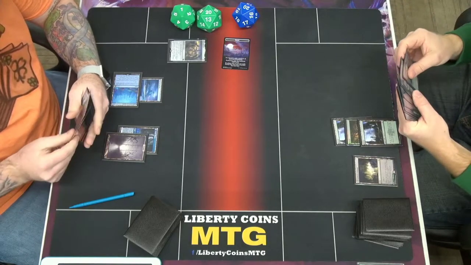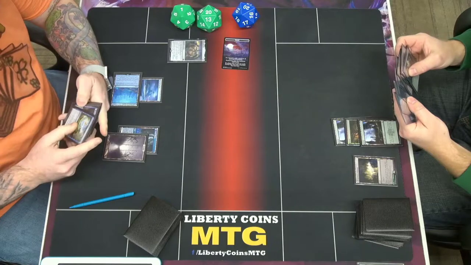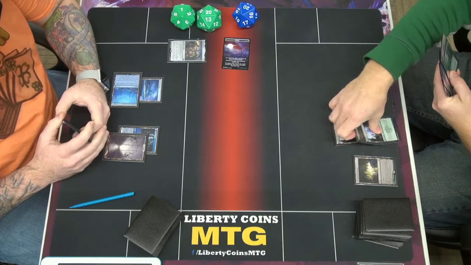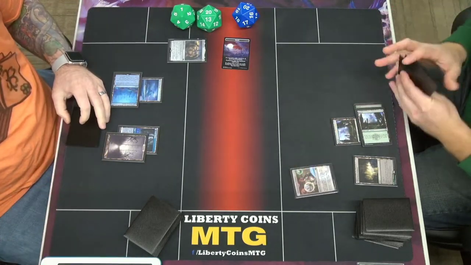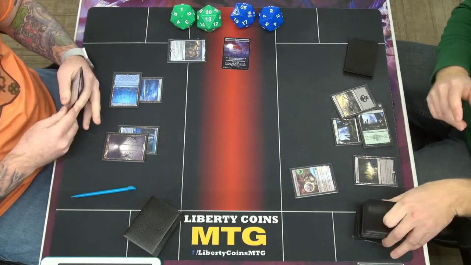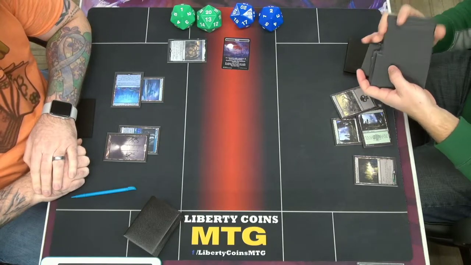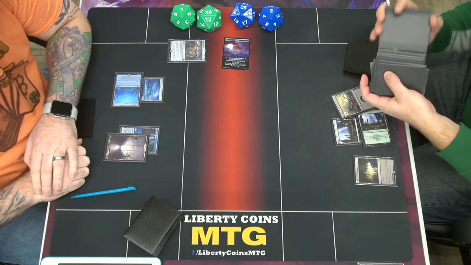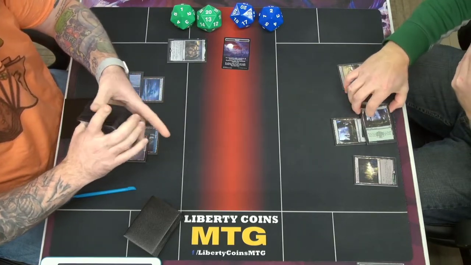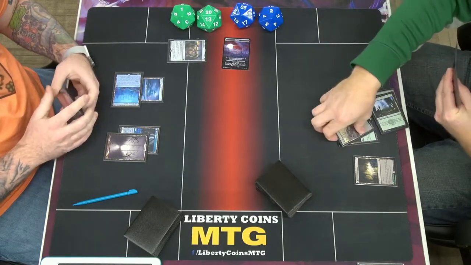Draw. Science. 2. Yep. I will play that swamp as my land for the turn. Give me 3. Tap all 3 for field trip.